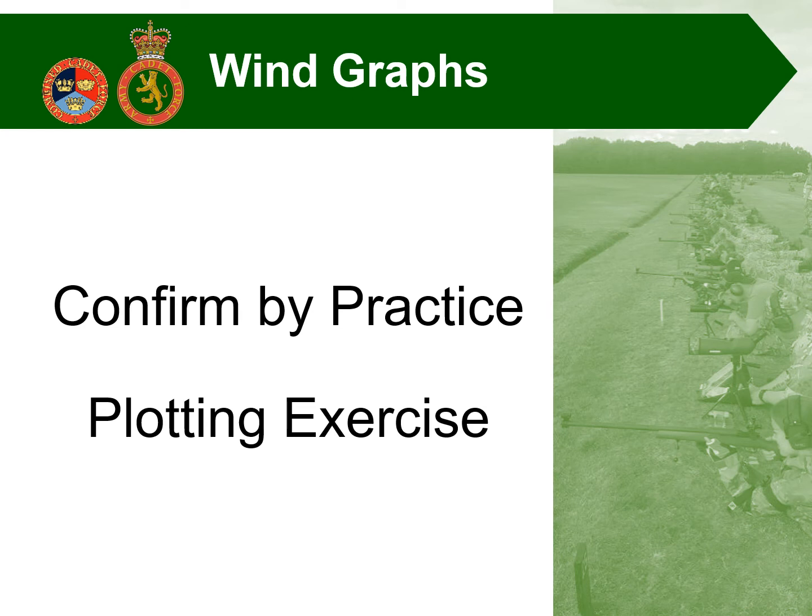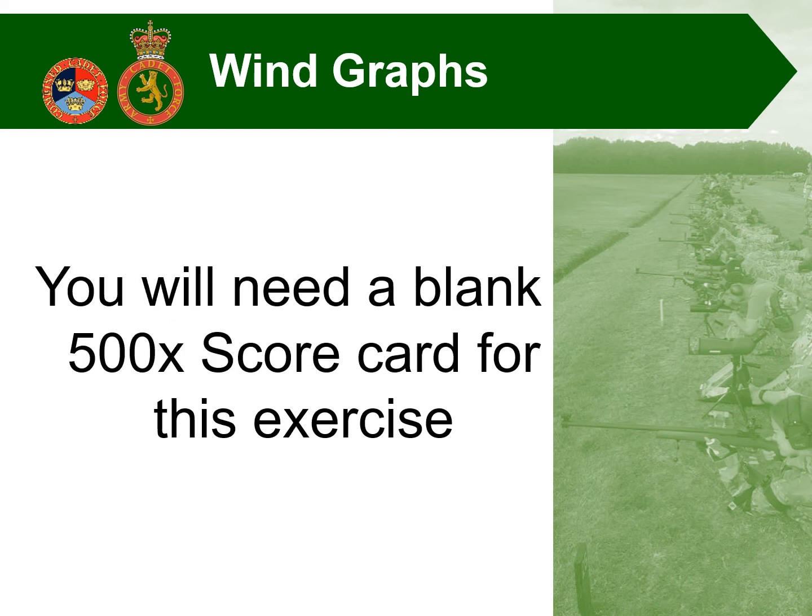What we're going to move on to look at now then is a practice plotting exercise, exactly the same as what we did for the elevation graphs, just to try and consolidate what you've learnt. For this, you're going to need another 500-yard scorecard and either a clicky pencil or a normal pencil with a sharpener. If you've not got those items to hand, press pause on the presentation now, go away, get what you need, and then once you're all set up, press play and we'll make a start.